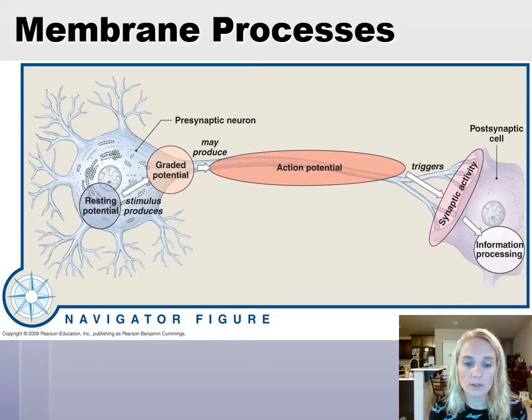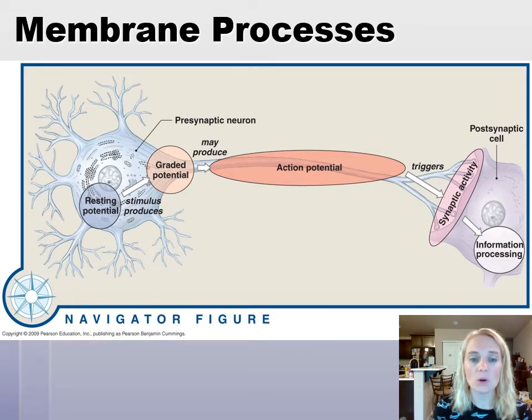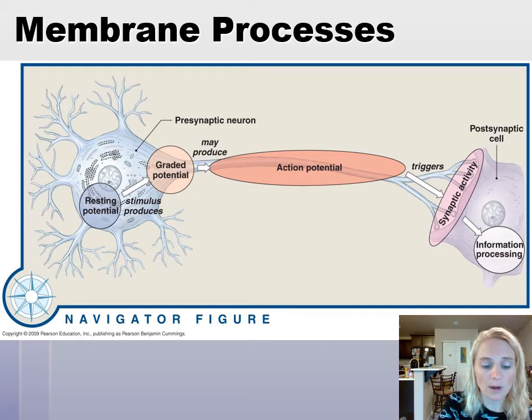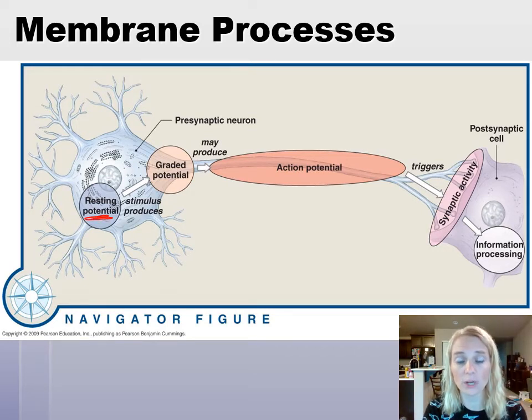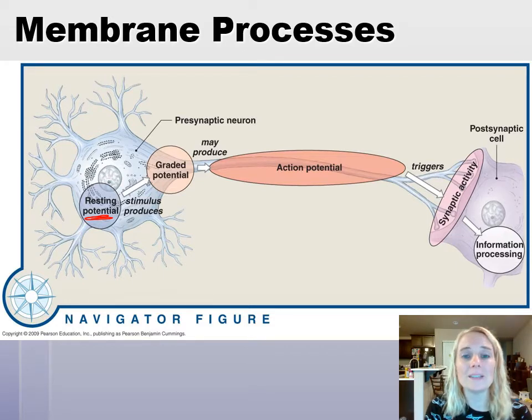So in the rest of these physiological mini lessons, I'm going to show you this navigation picture. It's from an older edition, you can see all the way back from 2009. I don't think it's in the newer editions, but I really like it because it sets up what point we are at when we go through all of these processes. So in this video, we're going to focus on what we call the resting potential. What are transmembrane potentials, and what is it about them that makes a cell at rest?